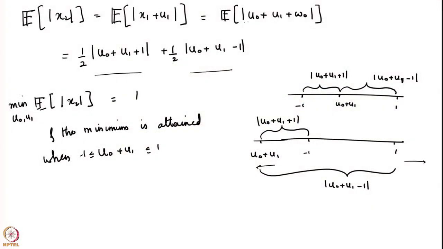Now, remember what we assumed was that U0 and U1 are deterministic. So, U0 and U1 are chosen before the realization of any of the uncertainty in the problem. Okay. So, as a consequence, when I took the expectation here, the only thing that was random was W0. Now, what we will do is change this assumption, and assume that U0 and U1 are chosen not before the realization of uncertainty, but sequentially. Okay. So, we will assume that U0 and U1 are chosen in a sequence, and as you go along the sequence, you get more information, right.